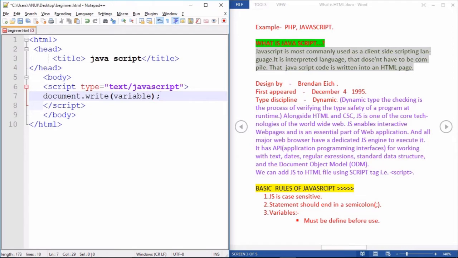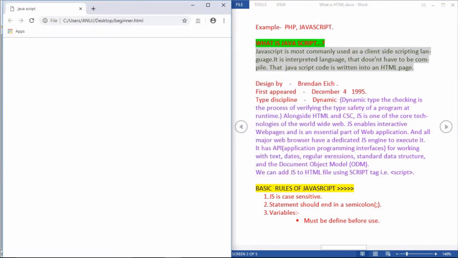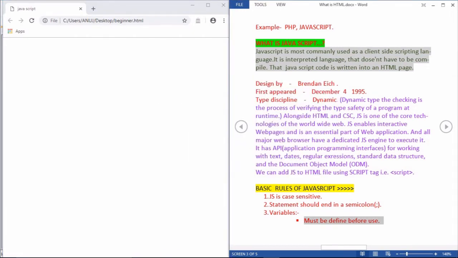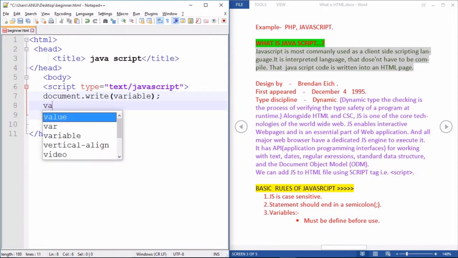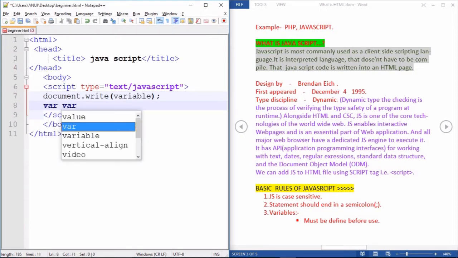Save it and check. So there is no output because I did not give any value. Let is a keyword that is used to define a variable.